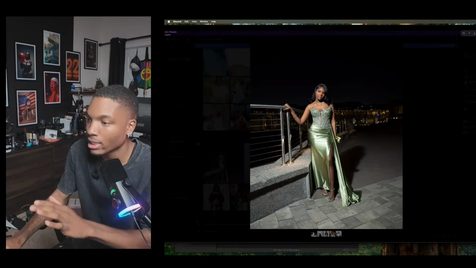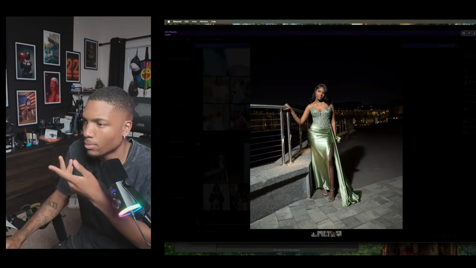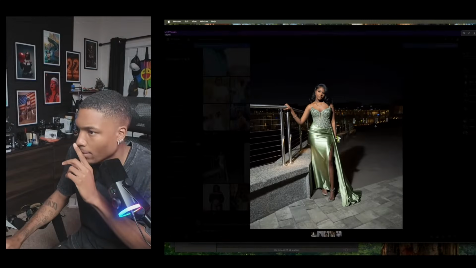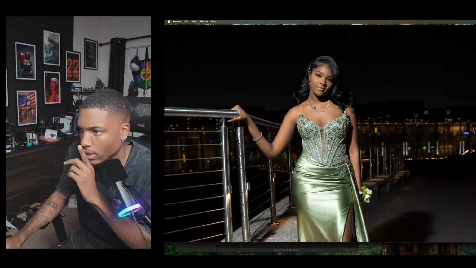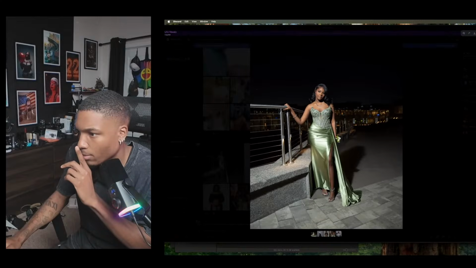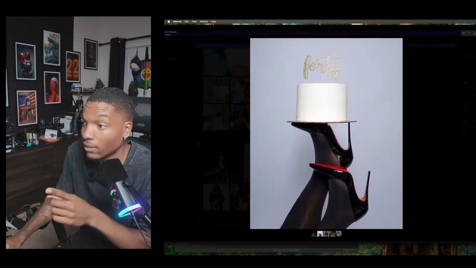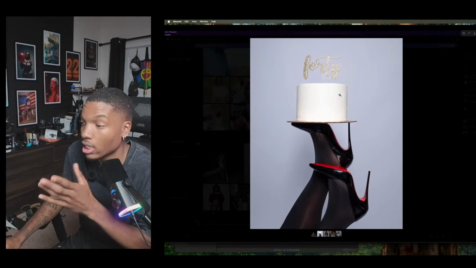Other than that, I really like this image a lot. It's just the pose. Details, I would have told her to shift her necklace, but that's nitpicking. Love this image a lot. It's very hard when shooting on a white background to expose properly for a white cake, and you did it. So I like this image a lot.